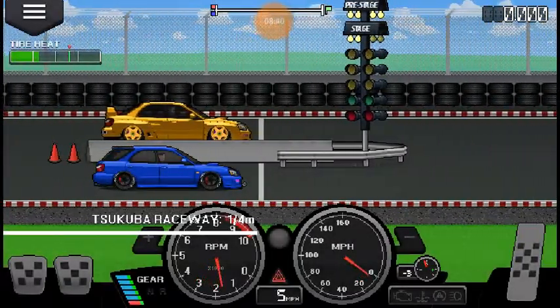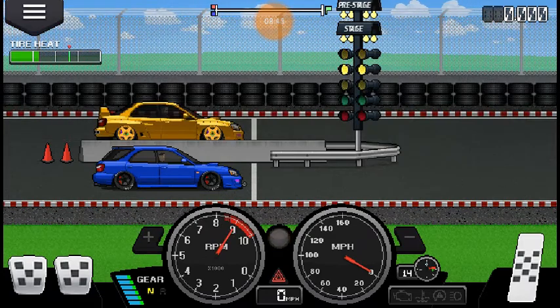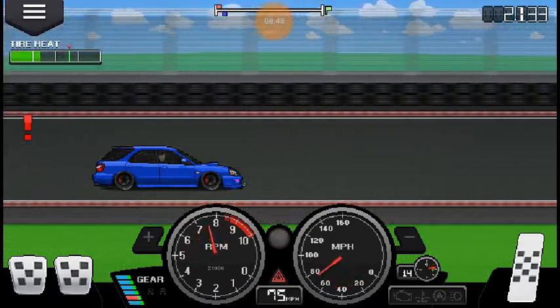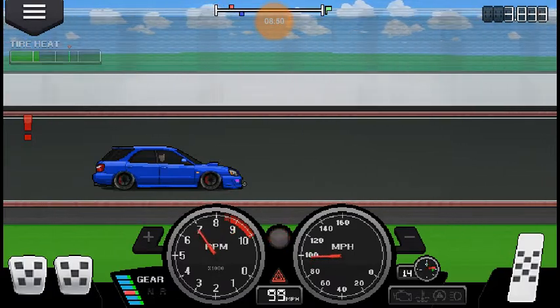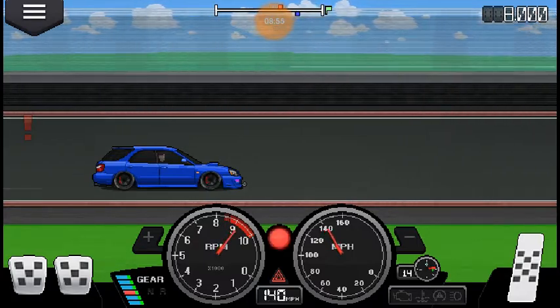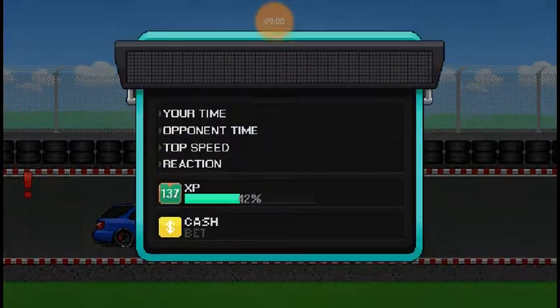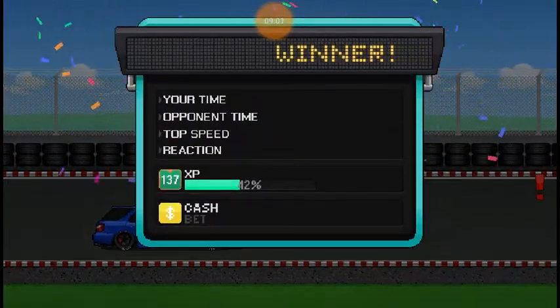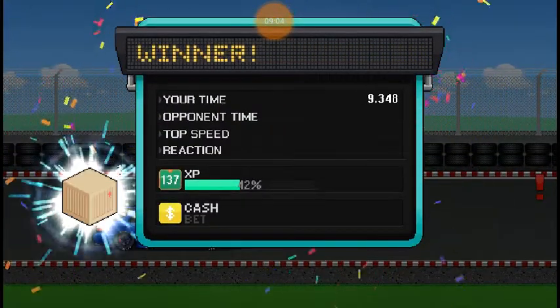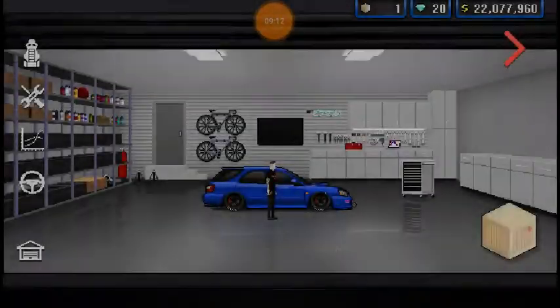First we're going to do the quarter mile. I'm not sure if this is the exact same car — I'm just a wagon. The front kind of looks the same, but they could be two different models and I just don't know it. I don't know much about Subarus. Another crate — cool. We have to do the mile anyways because we are a road trip, we've got to be able to make the mile race.